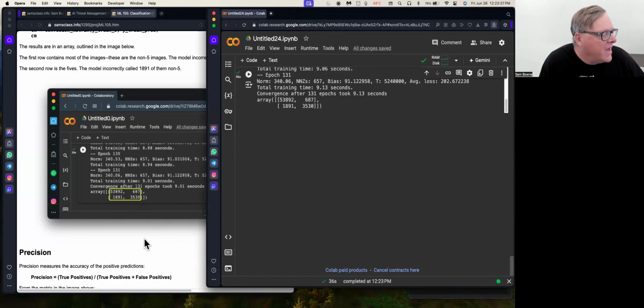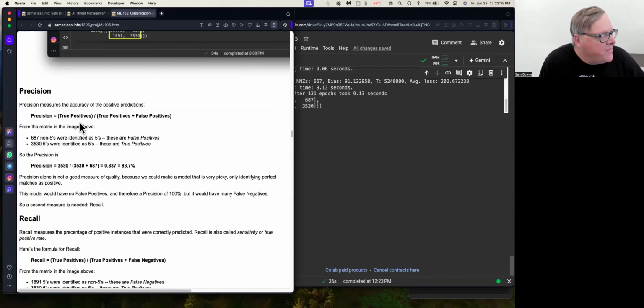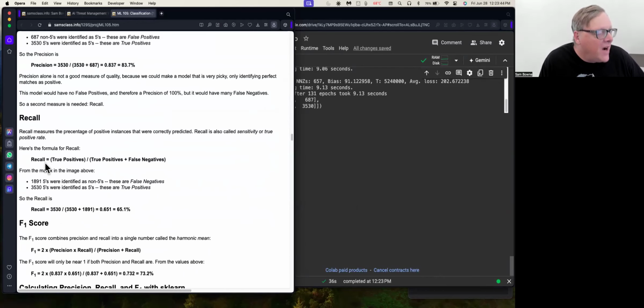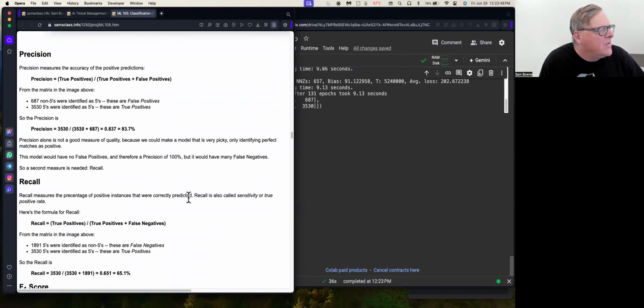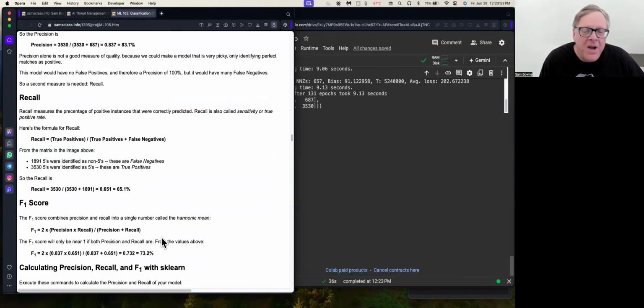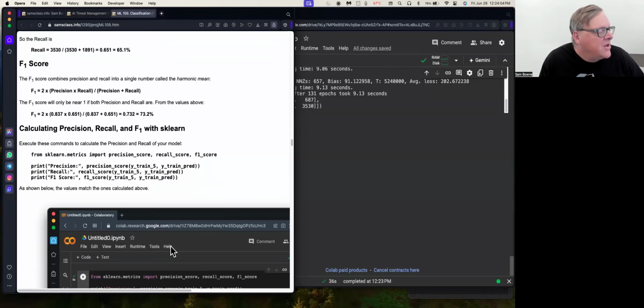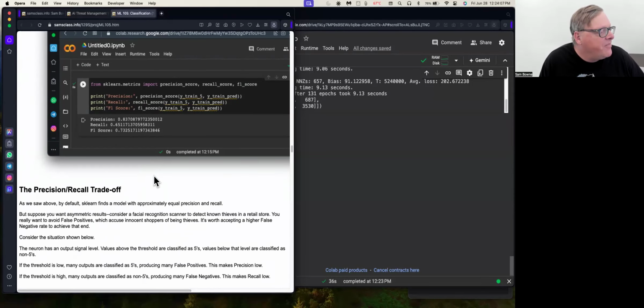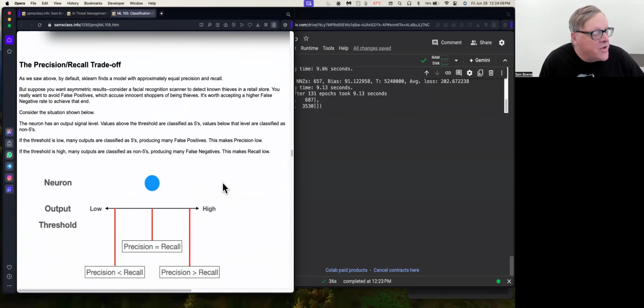All right. Now you can define precision as true positive over true positive plus false positives, and define recall as true positives over true positives plus false negatives. There's various, and there's something called the F-score that combines these. These are just various ways of statistically boiling down the quality of your model. And the F-score will only be near 1 if both precision and recall are high. So you can calculate all these things and see what you get. And you can adjust it.